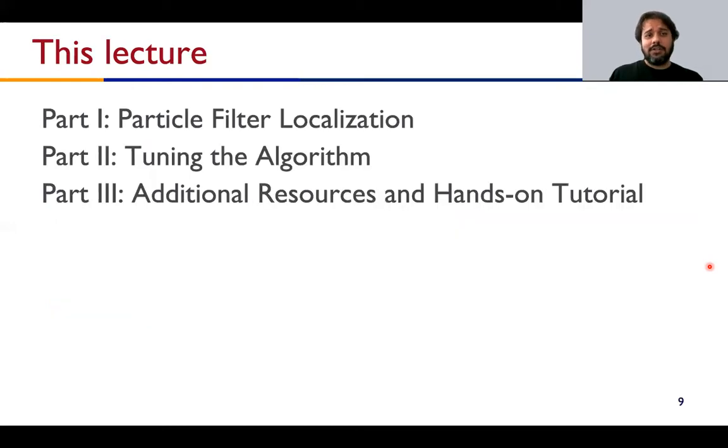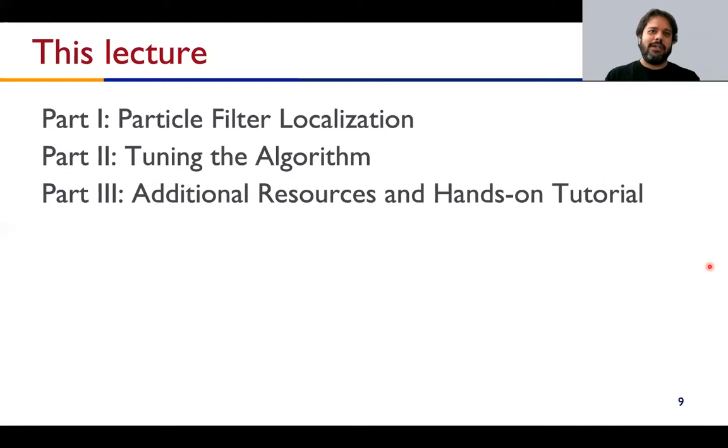So this lecture is going to cover a specific algorithm for localization. There are many ways to localize, goes without saying. But for F110, what has worked really well, given that we have a LiDAR and a 2D occupancy map, is the particle filter. So we are going to understand this algorithm intuitively and with a little bit of math, but nothing too complicated beyond Bayes' rule. And then I'm going to talk a little bit about the ROS side of things.